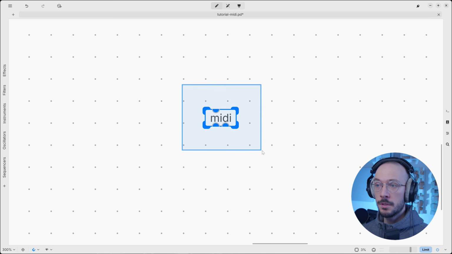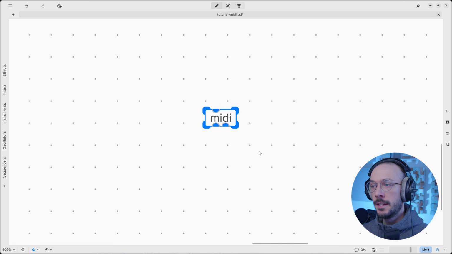The solution I'm gonna show you is not that handy, since the easiest way is to send notes to your DAW and record from there your MIDI file. You have your built-in MIDI editor and you have the piano roll, so you can edit, make changes to your MIDI file within your DAW. So this method, it's useful only if you want to stay in Plugdata standalone application. I have no idea why you should do that, but anyway, this is the easiest way you can write a MIDI file within Plugdata standalone application.